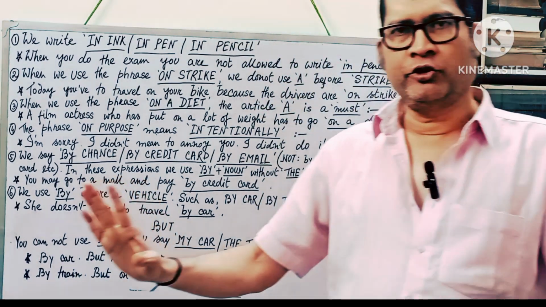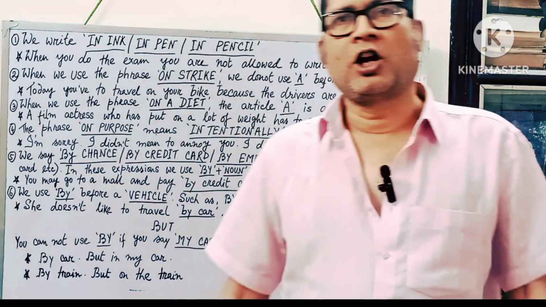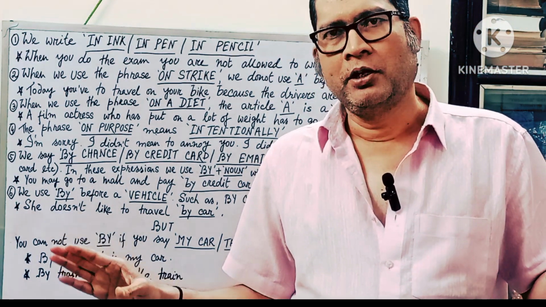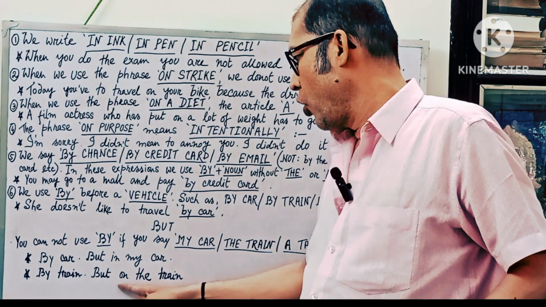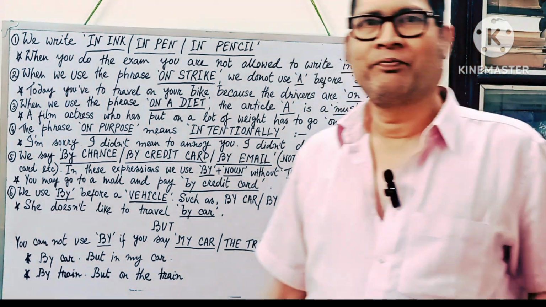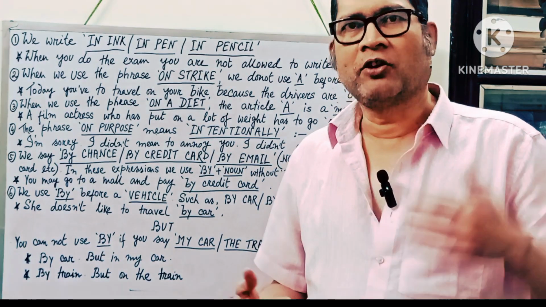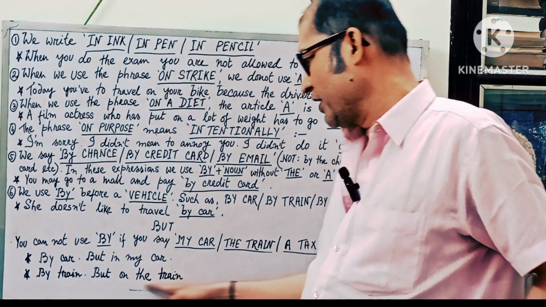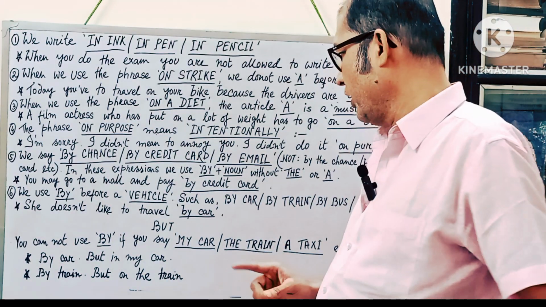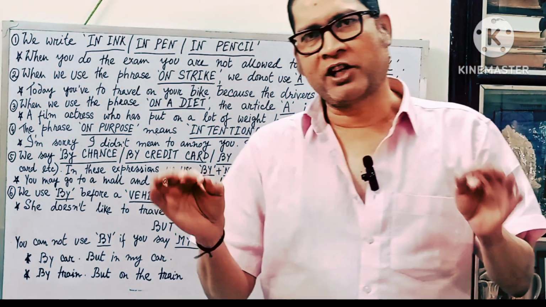By train is all right, no problem. But if you use the train, do not use by the train. Not even in the train. The preposition used is on the train. He will be coming here on the next train. Do not say by the next train. Wrong English. Okay? So, as I have already told you, I would like to give you a bonus tip.